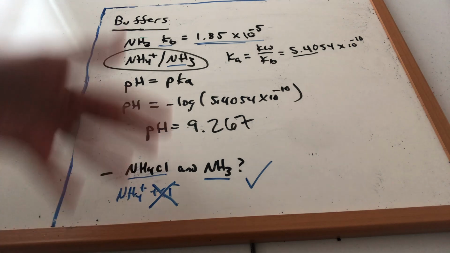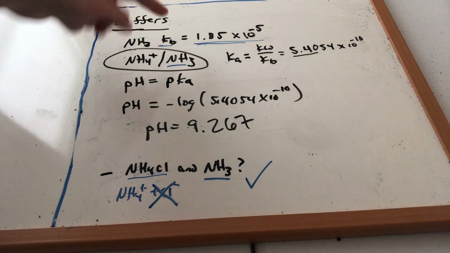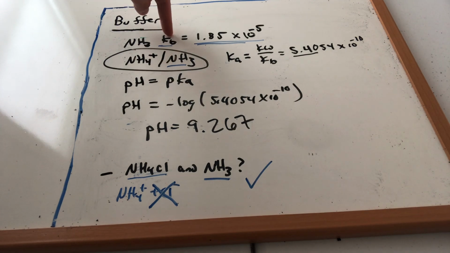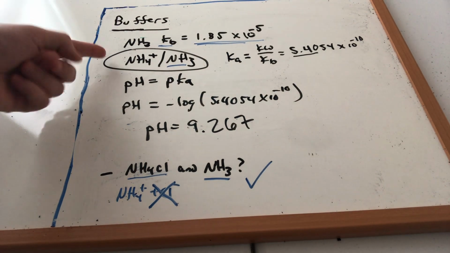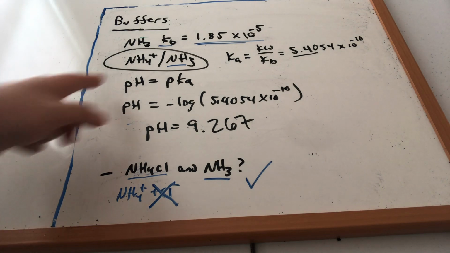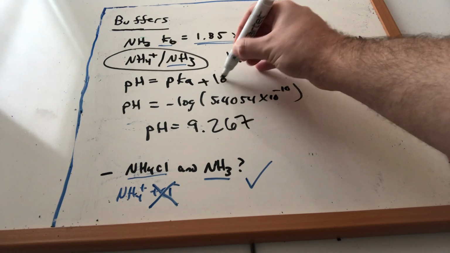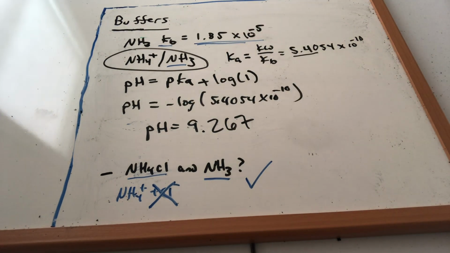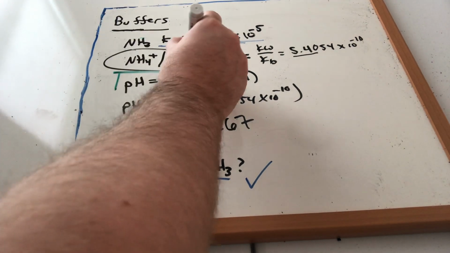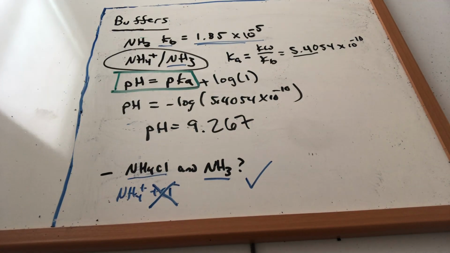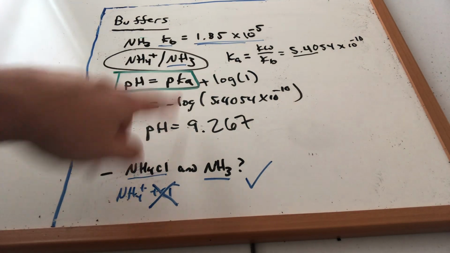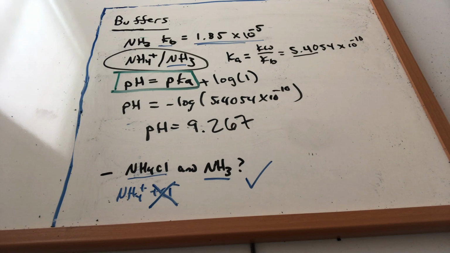Okay? So the only reason I include this example is just remember, you can still do all that work that we know, taking a Kb to a Ka. It still ends up being fed as a pKa into your Henderson-Hasselbalch equation. And just remember, where's the rest of the Henderson-Hasselbalch equation? When we're trying to decide whereabouts a pH is going to be centered, right? Like the last video, one of the last things we said, we always try to compare the pH to the pKa. Okay. You need a conjugate acid-base pair.